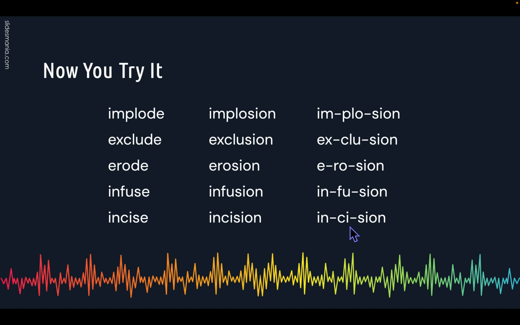Notice that this one is an I, and it's an example of a word where the I takes on a short I sound rather than a long I. But this just shows why it's important to have a good vocabulary, because if you read it wrong and you didn't know the word incision, you might not realize you read it wrong. But if you read it wrong and, based on the context, you thought it had something to do with cutting, you might think, oh wait, that must be the word incision.